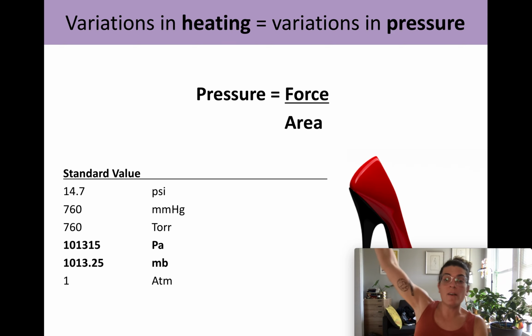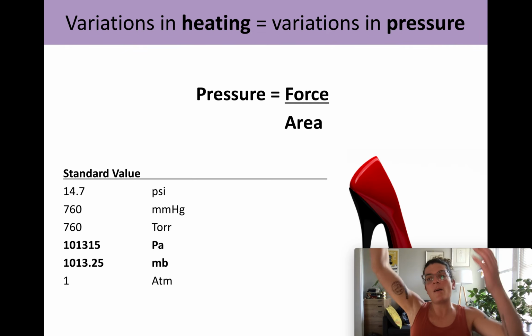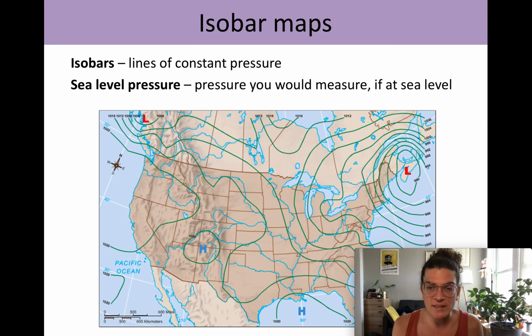So if I go higher up in the atmosphere where there's less air, the pressure is going to be much lower, as we said in the first lecture, right? Down here at the surface, the pressure is much higher because there's a lot more air above my head. Now, in general, that's how it is. But there are these things called weather systems, right?